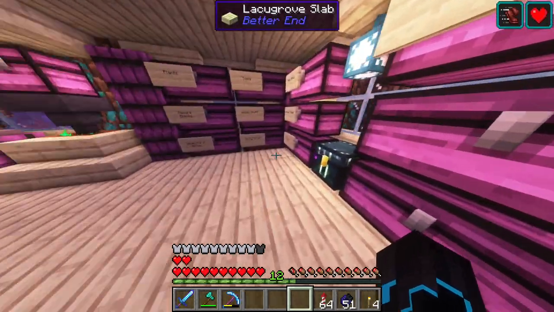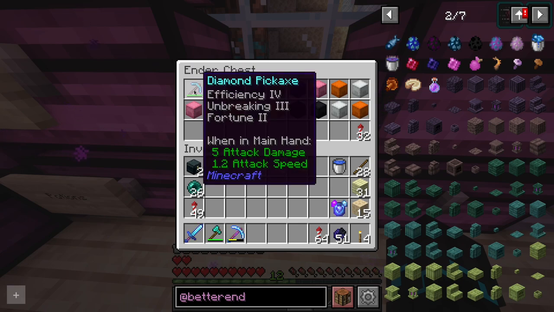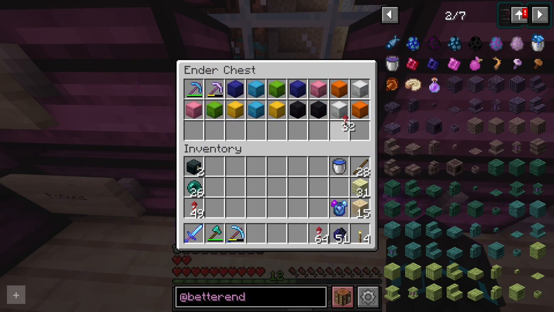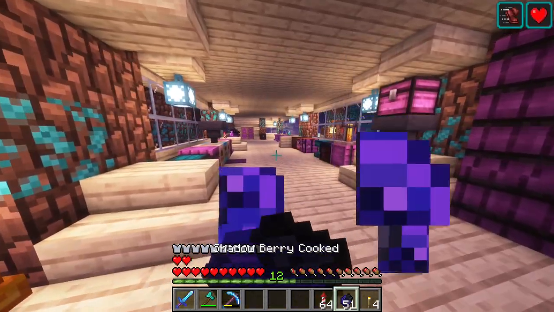Final thing before we leave, this right here, the ender chest. Look at all these joker boxes. We got fortune and silk touch pickaxes in here for when we need it. And, ooh, even more. Okay, we have more flight rockets, we have ender chests on us. I think we are good to go.